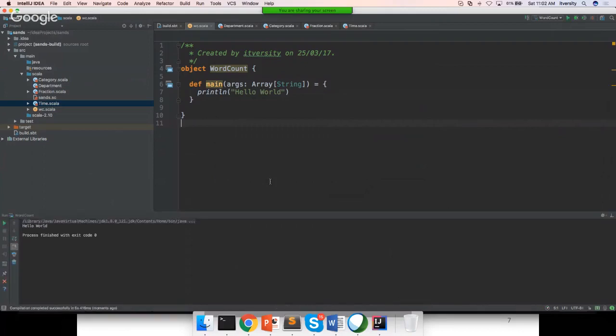So once you save it, it will start downloading. So wait until it is done and follow me in whatever I'm doing. Don't run any programs now. So hello world is working. So I'm deleting this one. It's not happening automatically, okay, because the data import option has not come up.